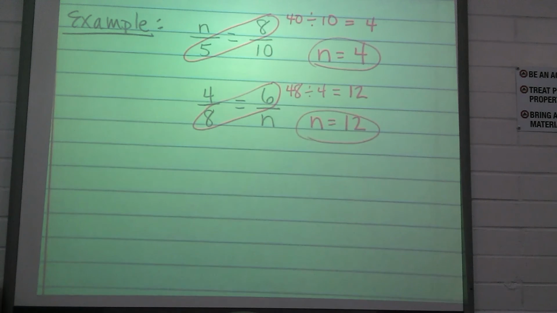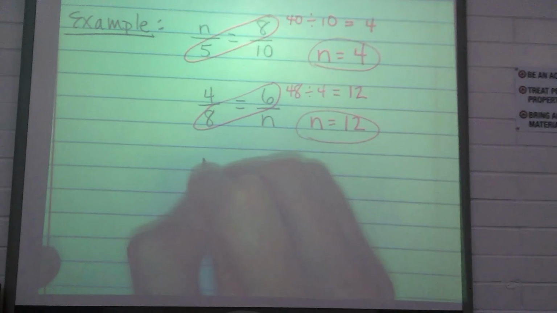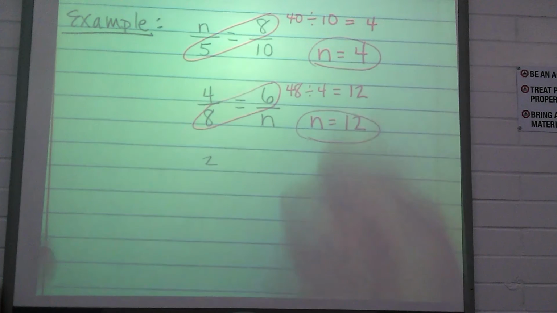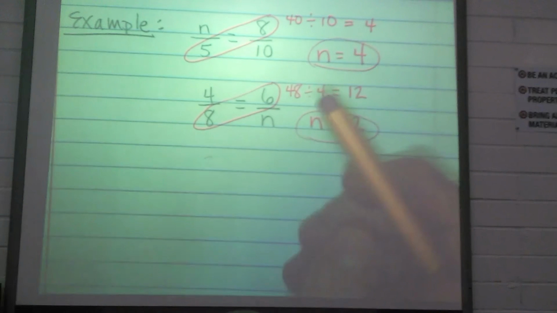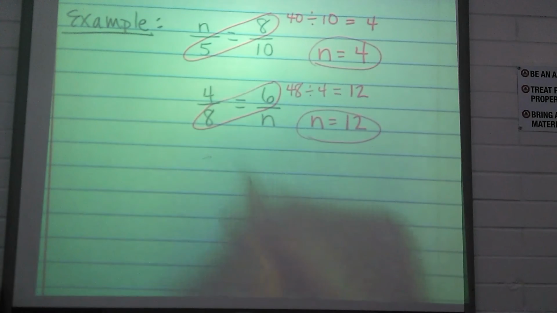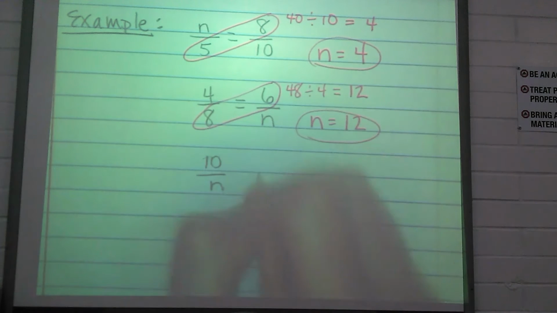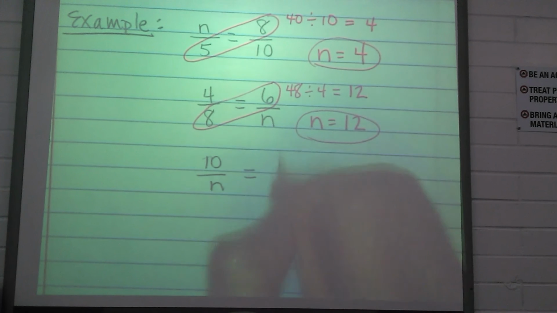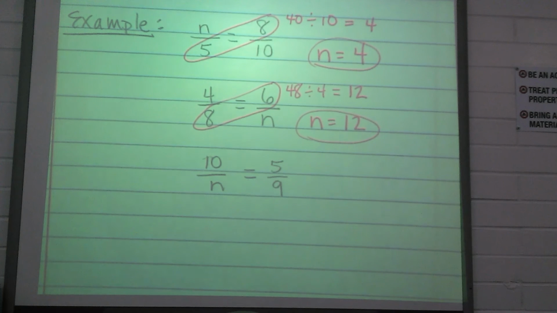Let's go with 2/3. Nope, here, and I just said we're not going to do it that way, and that's how I started it. Let's go with 10 over n equals 5/9. Okay, let's go ahead. I'm going to speed this up. Why don't you go ahead and pause the video, solve this problem on your own, resume the video when you're ready to check your answer.